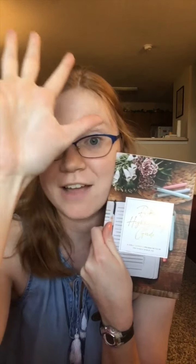Huge fan of this. I think I was able to get these in a combo, which is why I did that. So anyway, currently on the Daily Grace Co. website, you can get this Bible highlighting guide for just $5. I'm not sure how long this sale is going to go on for, but you should totally go grab it because $5 is an awesome steal for this book. Normally I think it's like $16. So definitely get it when it's on sale because I don't think I would say it's worth $16, but for $5, definitely that's a good price for this book.